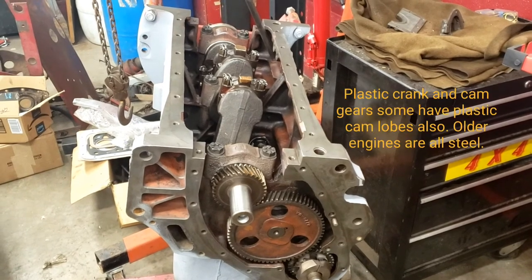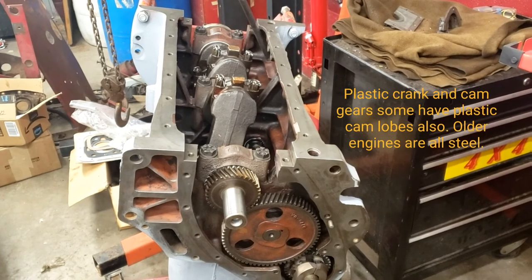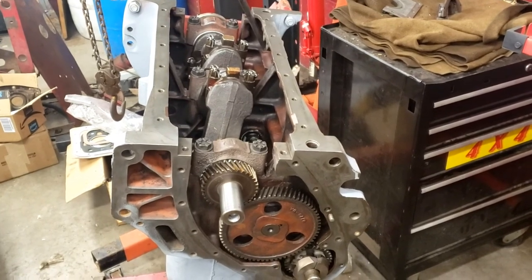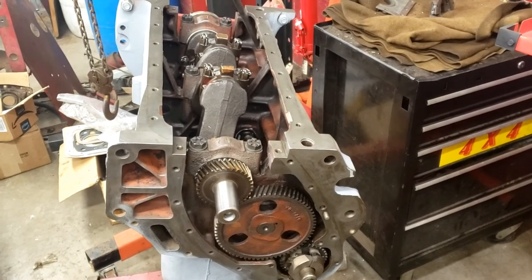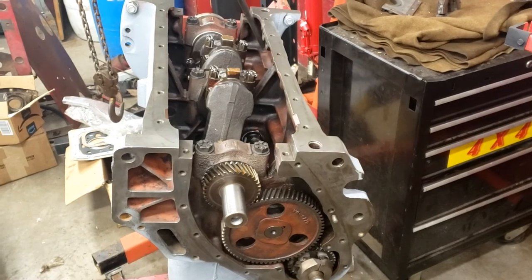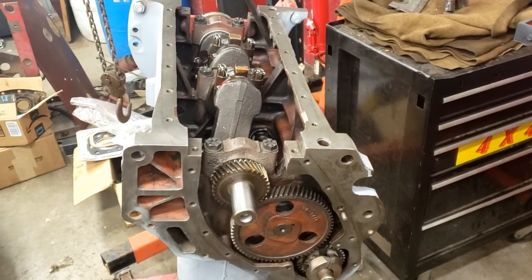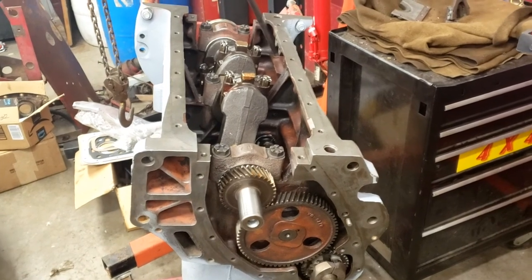Some of these engines have plastic gears and plastic cams, and that plastic will just break, and basically the cam won't turn when the crankshaft does, so everything's out of time. I think these engines are clearance engines, which means the pistons will not hit the valves if they're stuck open. But if they do hit the valves, that'll cause a lot of damage, pretty much just ruin an engine at that point. It would be too much to fix. You'd be better off just finding another used engine.